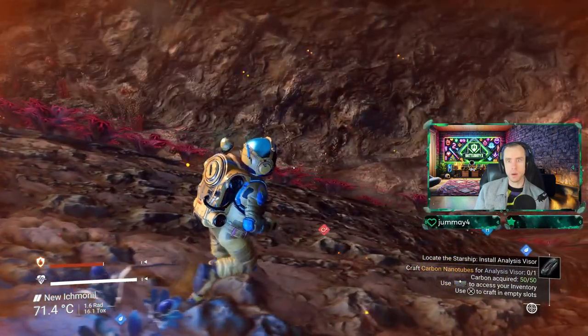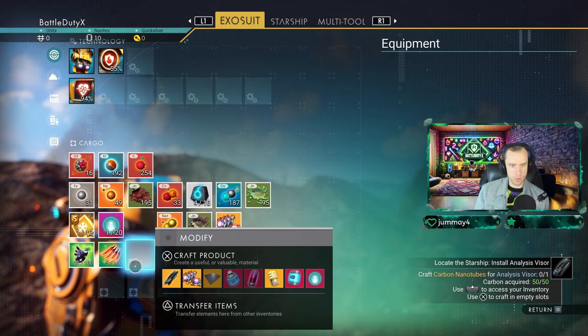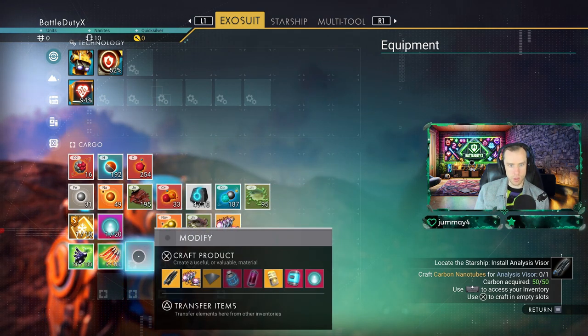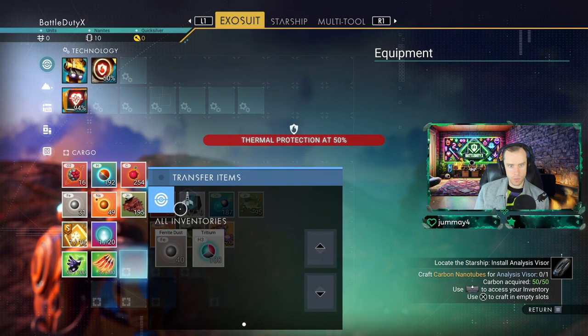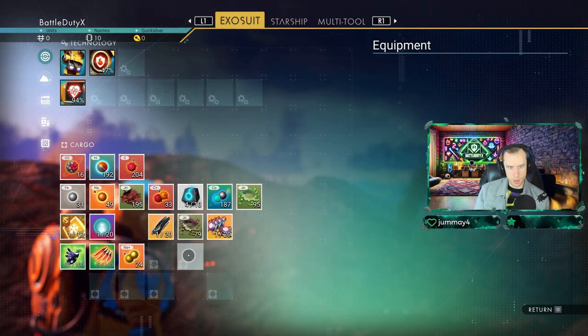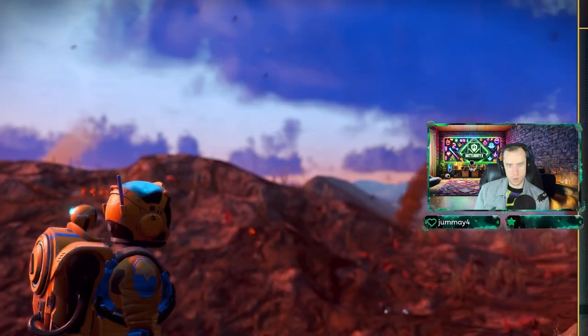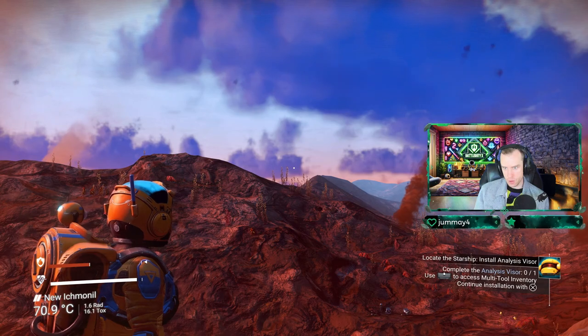I think they are. I mean, I got the carbon. I just don't know how to craft the nanotubes. Let's try doing it here. Modify, craft... Carbon nanotubes. There we go. Craft product. Transfer item. Quick transfer. Carbon. There we go. There it is. So, have I done it? Yeah, I have. Complete the analysis visor.